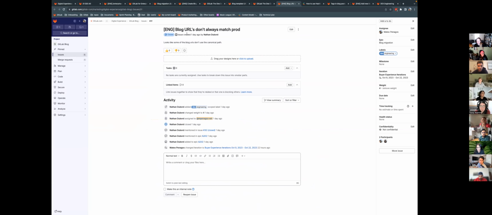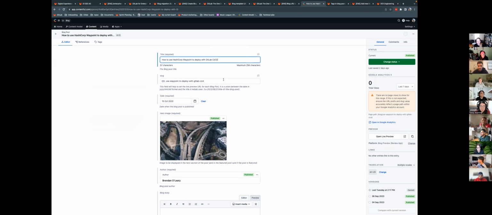Then we had this big issue where some of the existing blog posts had a different URL from what the title had. For example, this one where the title would just be this with hyphens instead of spaces, but the old post would use this, which is different. So I created a script that would go through all the files, look at which ones were different to the title, and update this in Contentful. So now all blog posts have the correct URL, in case we had external links to blog posts. And this now works.